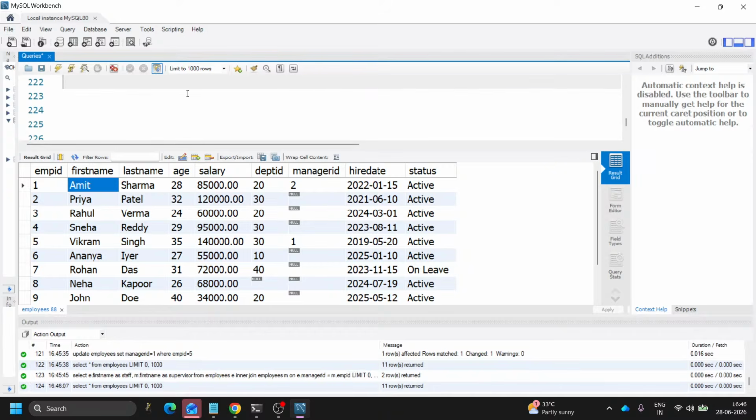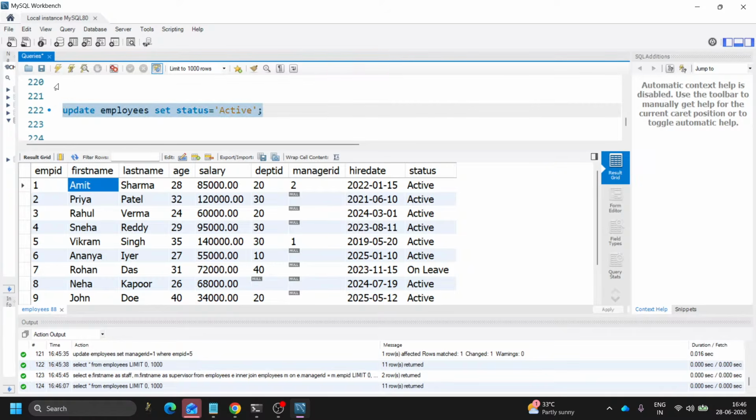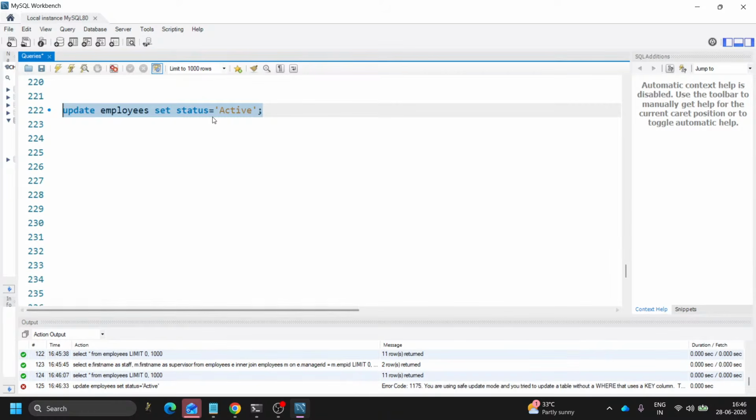As I said, if you want to update all records without a where condition, for example let's take a status: update employee set status equals active. All records will be updated as active. It's a dangerous operation.